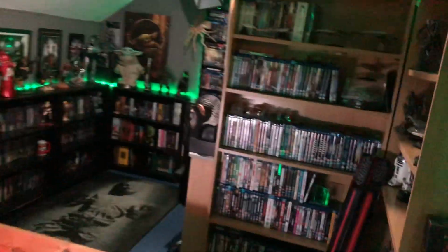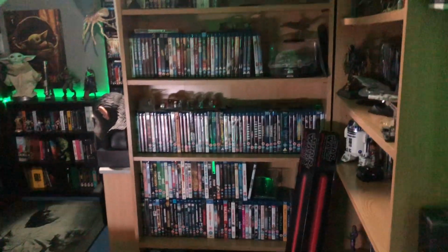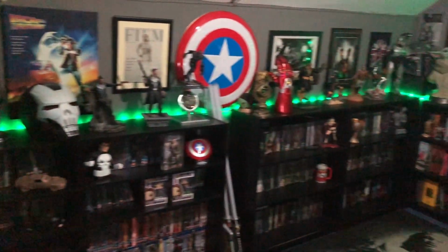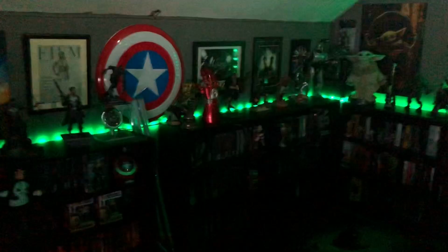So let me move this stuff out of the way. Okay, so stepping into the room, as you can see, I got bookcases there. I'm going to go to the left, work my way around this way. Now, as you can see, there's green backlighting all the way around the room. That green backlighting, I'll turn the light off, actually continues round, all up there, down these aisles, up the top, round the tops where these aisles come out, all like so.